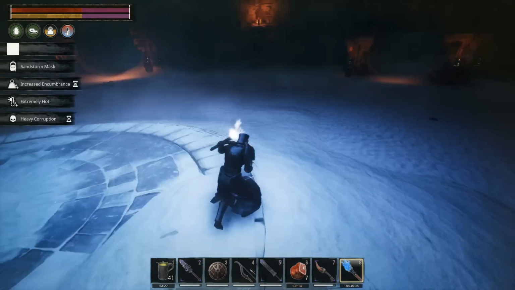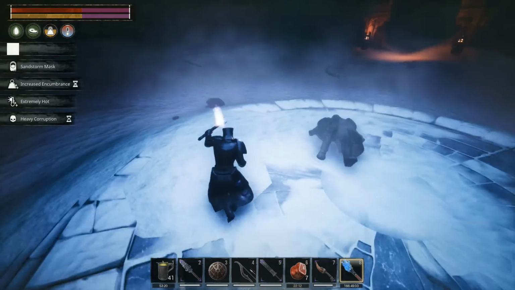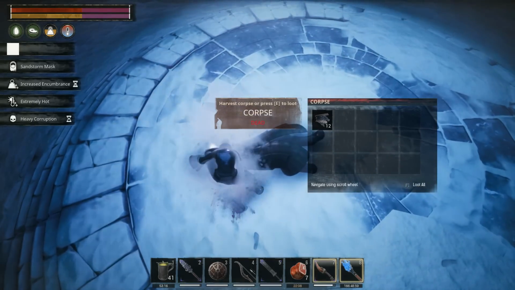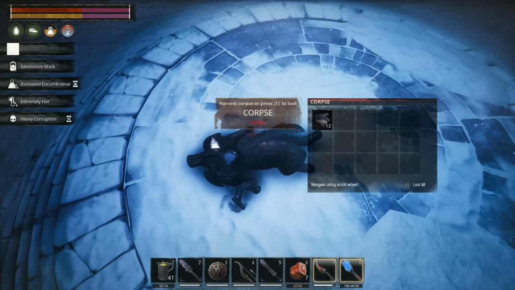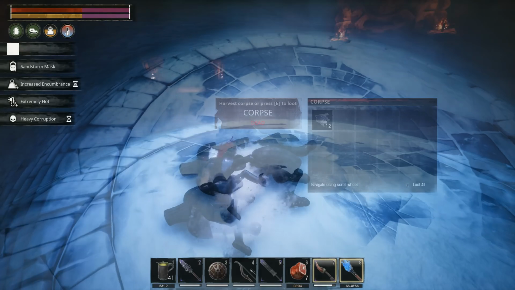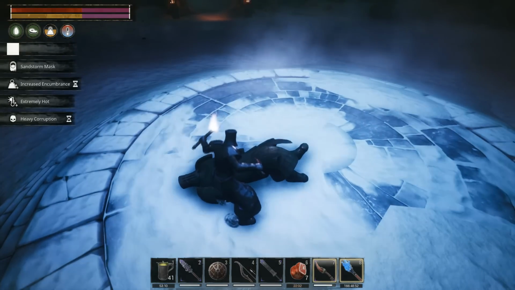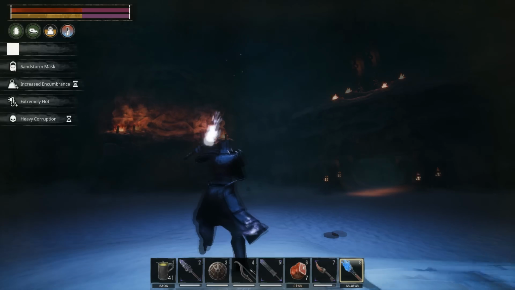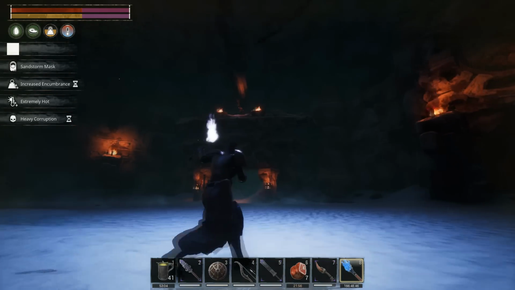You want to be careful, the boss arena is littered with traps, spikes and stuff like that. And you can harvest this guy. The only problem with this guy is he doesn't seem to give me anything at the moment. I presume he might give me rusted keys when I can farm him. But at the moment he doesn't give me anything when I farm him out. And that's pretty much it.